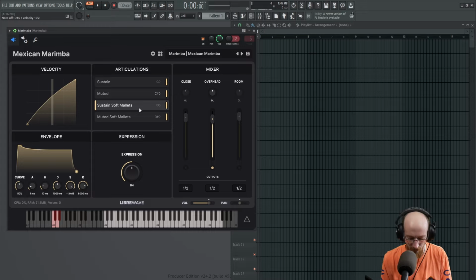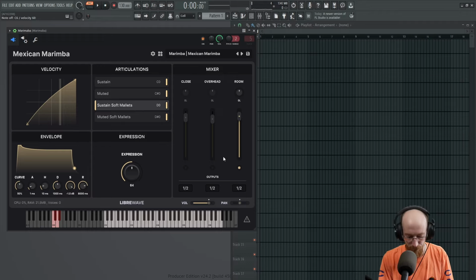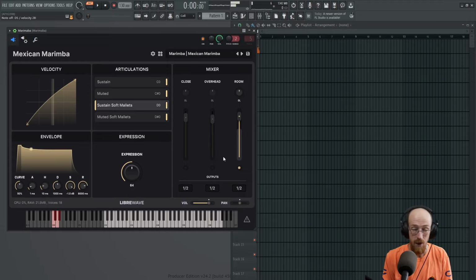We're on the sustained soft. Definitely sounds more to the left. And so that's just something I noticed as I went through this. And then here is the room. Again, we have a strong left vibe on this one.